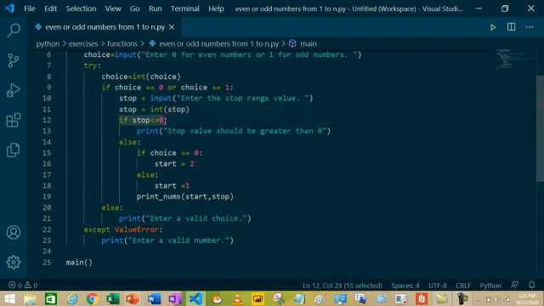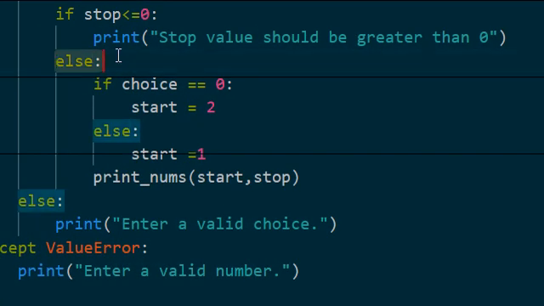If stop less than or equal to 0, print stop value should be greater than 0. It means if the stop value is 0 or less, it will print this error, stop value should be greater than 0, or else it will do what's in the else statement.